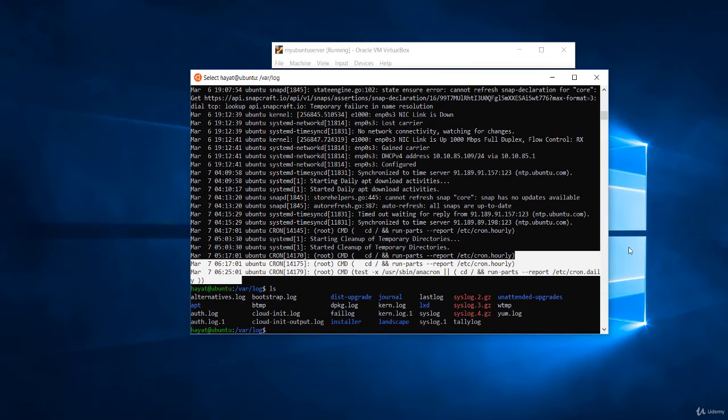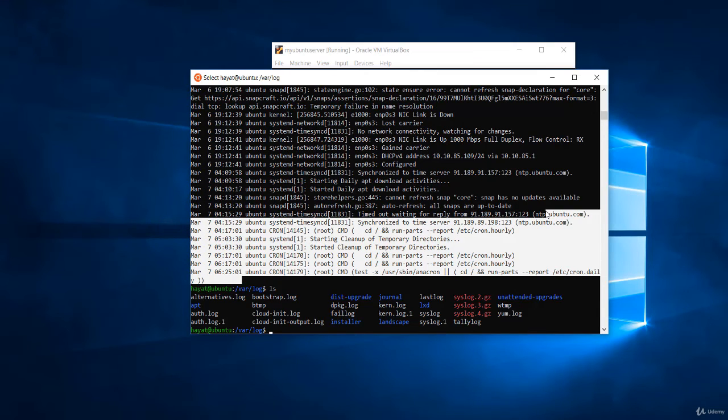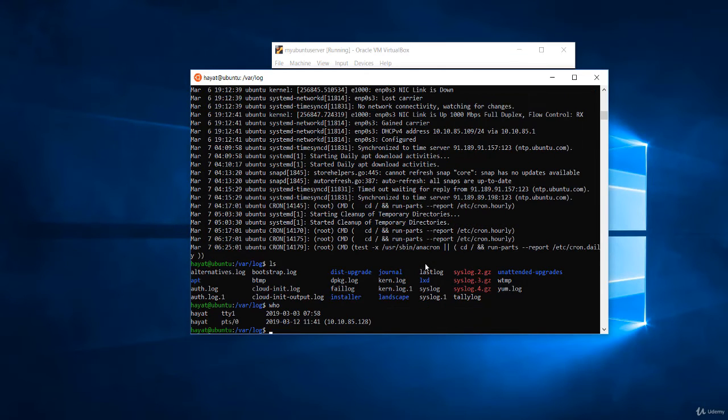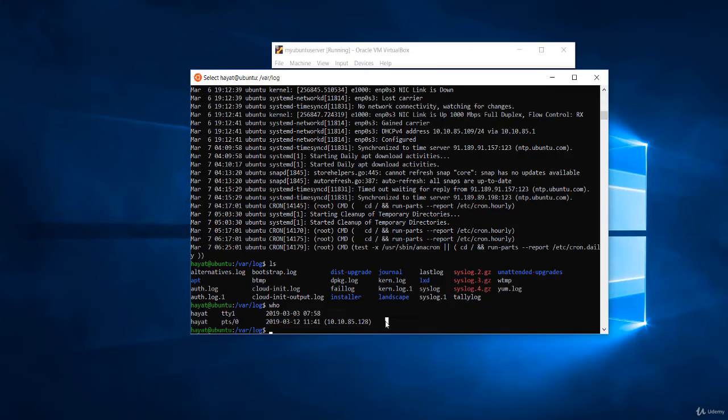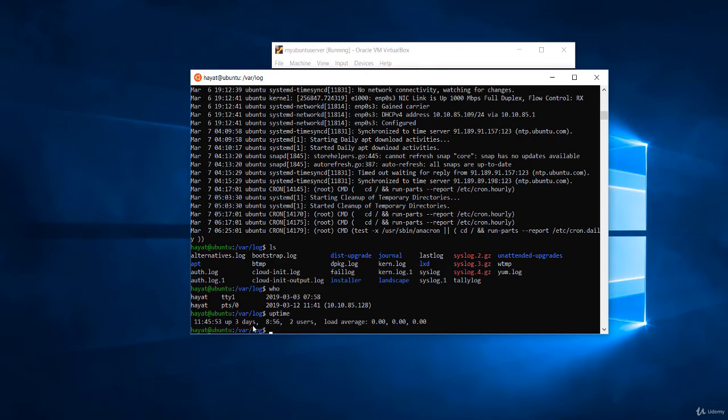One of these is lastlog, which shows you the last time each user on the system logged in, and there's also who, which shows you which users are currently connected to your Linux Ubuntu server, and the uptime command shows how long your system has been running since the last reboot. Knowing where the logs are located and what kind of information they contain is critical for troubleshooting and securing your server.